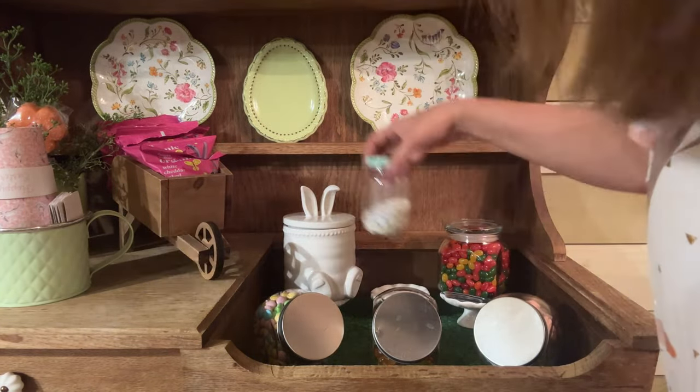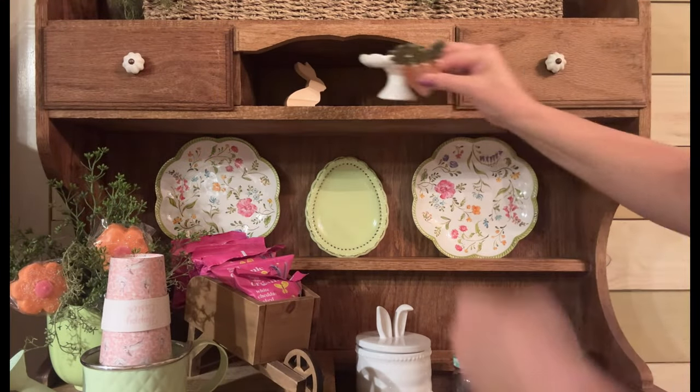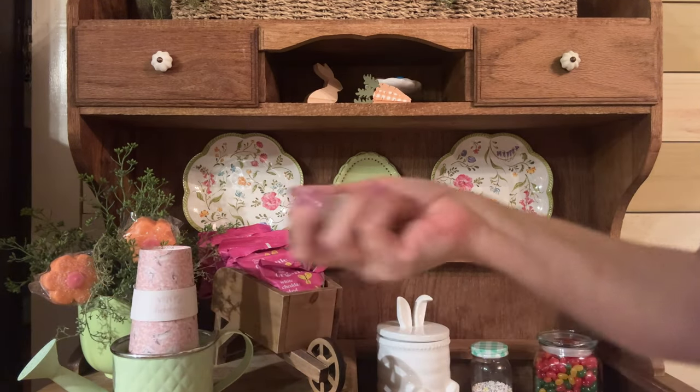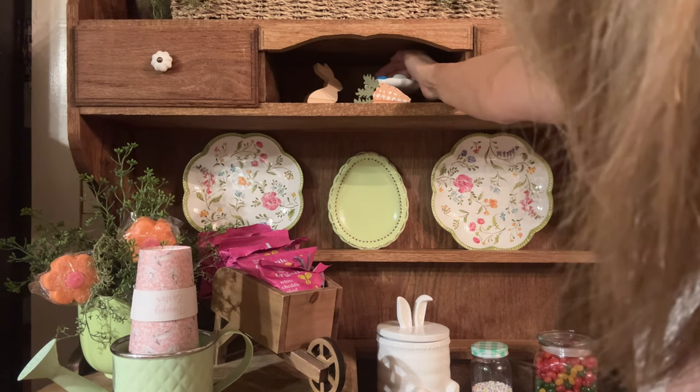So on the cabinet, they have this tiny little cubby area that I like to decorate. So the carrot and the bunny came in a little Easter set that I bought last year from Hobby Lobby. And then I saved one of those little mini cake stands to add right here. And I thought it would be cute to save a few malted eggs to lay on top of it.